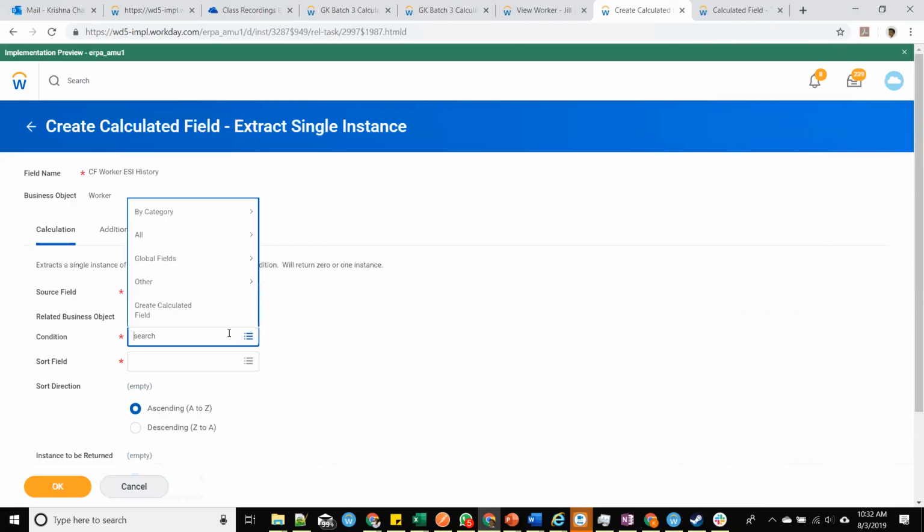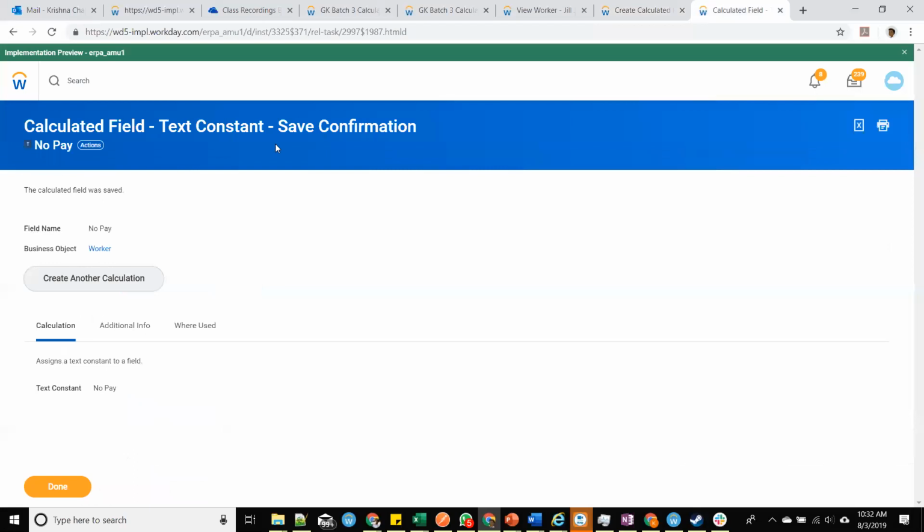And what is your condition? What condition do you have to give here? This condition is also on a secondary business object, going by the related business object. Your condition is that your business process type should be SN organization, because you only want SN organization business processes, right? So you have to build that condition up.